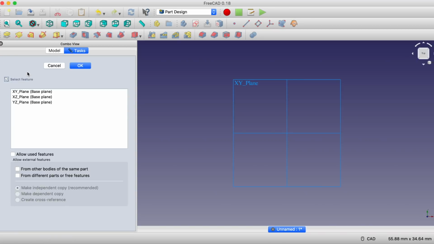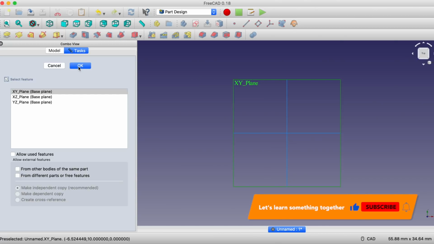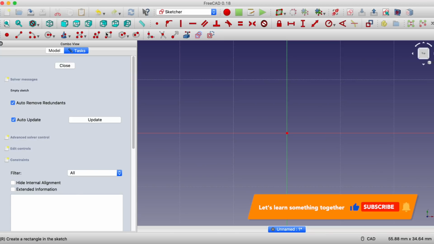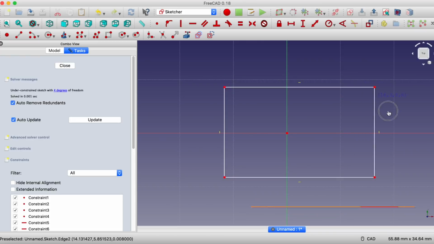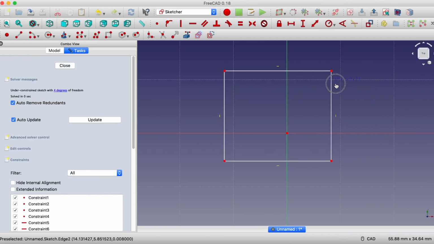Let's create a body and create a sketch. And we're going to put this on the XY plane. Click OK. And now we can go ahead and draw a rectangle on our screen. Now, this rectangle right now is not really locked down in any way. There are no dimensions or anything. But at the very minimum, I want to align it to our axes so I have a natural center position.